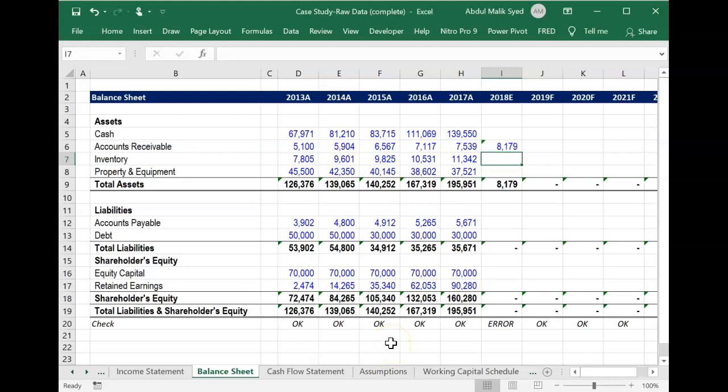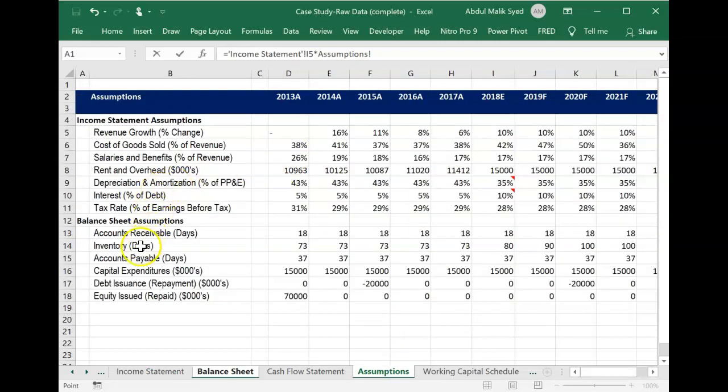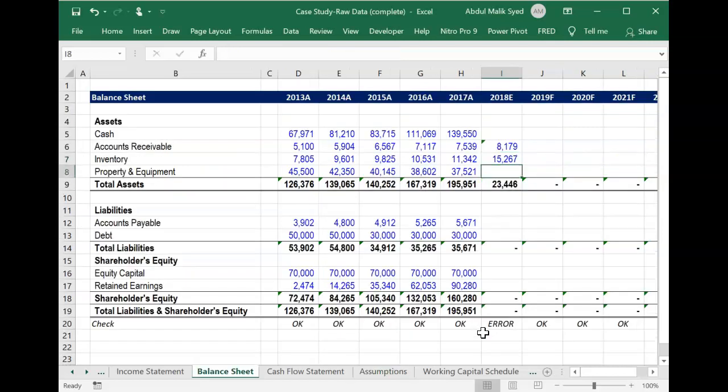So the formula will be is equal to COGS, cost of goods sold, times the inventory days in the assumptions, okay divided by 365. So you get property and equipment, we have to do it later.